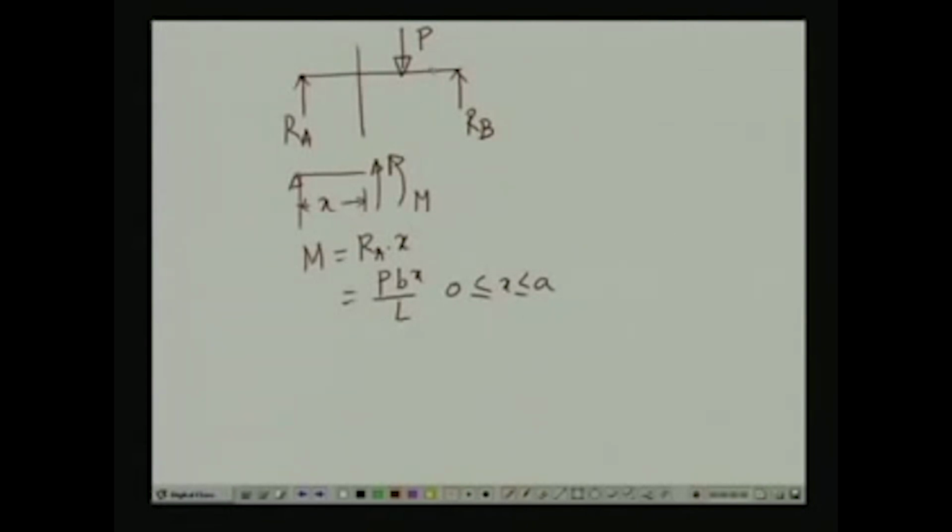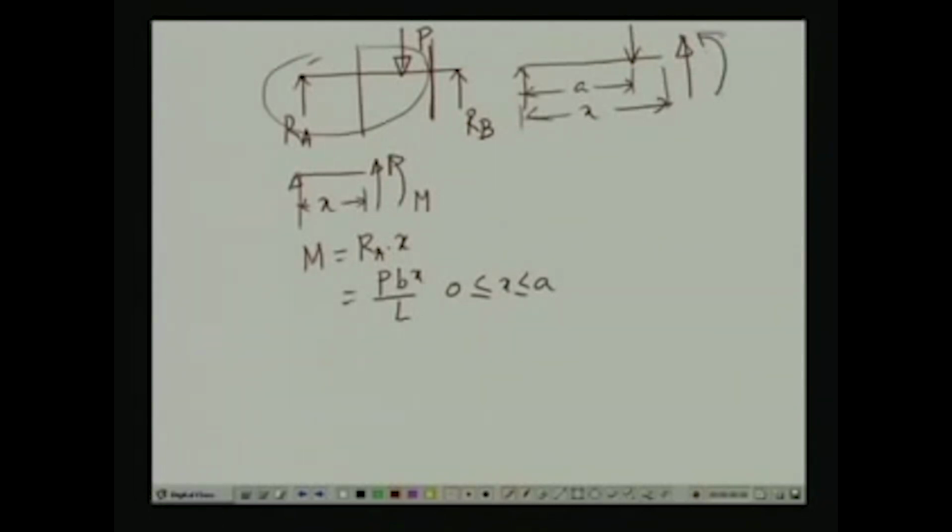Now, if I take a free body of this particular segment, taking a cut over here, if we take the free body of this particular part, then we have the reactive force here, the load here. Now, this is at a distance of a, and the segment we have taken at a distance of x from the support, and as usual you have the shear force and the bending moment over here, and let us call this moment M, and this is P.